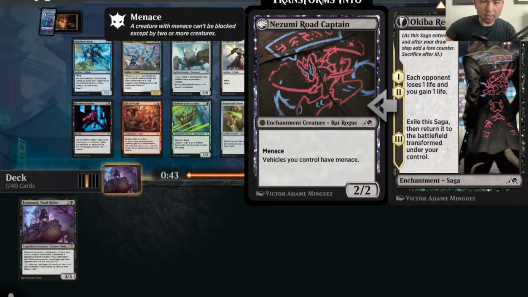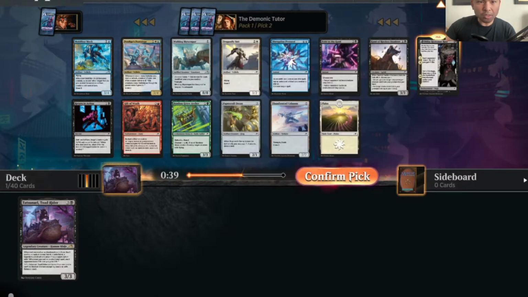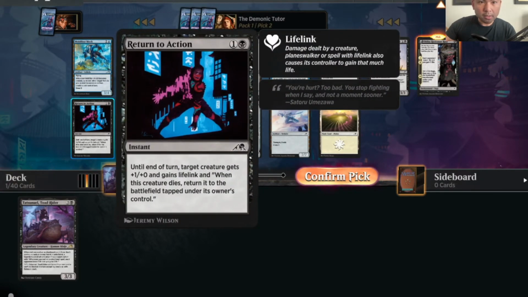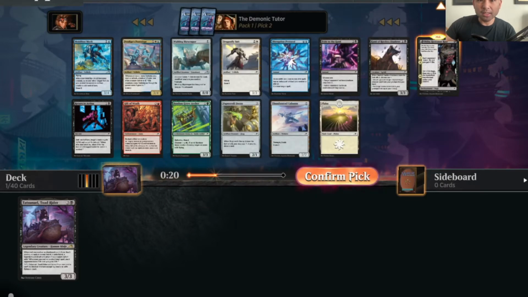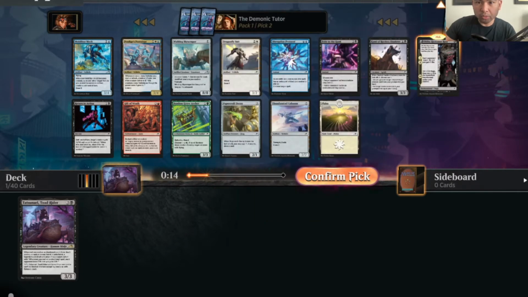I'm also looking here, I like Bamboo Grove Archer if we're looking for a grindy deck. Return to Action is a decent trick here. Party Prototype is interesting. It's a crew 2, so there is some use to this, but blue-white isn't that great of an archetype. And Walking Skyscraper can be pretty decent in tokens. But we're going to go with Okiba Reckoner Raid here.